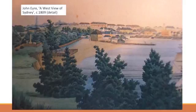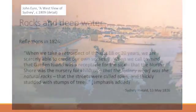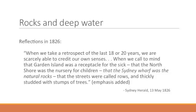This is the east side wharf close to the Loftus Street alignment. And you can see how far the sand comes. What isn't as clear in this, but it is clear in the original, is that there is brown underneath the blue up the top there. It's sandy, it's shallow. And they've had to push this wharf out a long way in order to get boats alongside. So even on the east side, this was a major obstacle and not the sort of thing you'd want to be dragging anvils and bellows across in order to bring them ashore to set up for the camp. Further down, you have rocks and deep water.